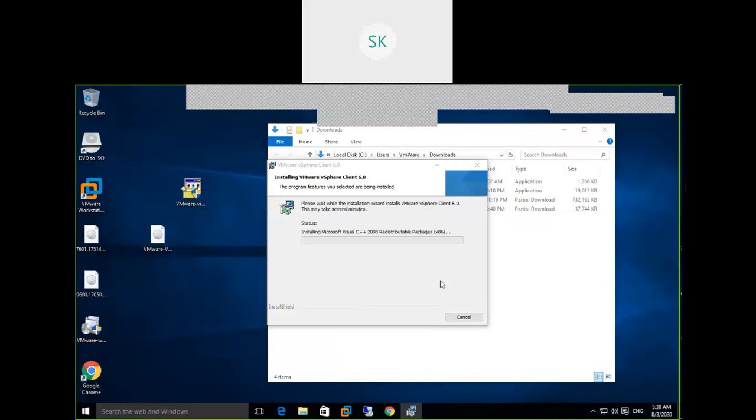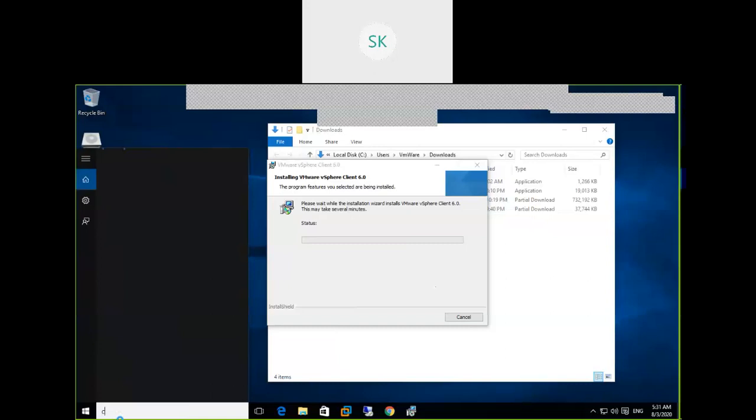Wherever you are going to install this vSphere client, from that respective system you should be able to ping and establish communication with the ESXi host. If you are not able to establish communication with the ESXi host, then there is no use in installing this client. So before installing this client on the respective system, check whether you are able to ping from that system. So open the command prompt and test the communication to the respective ESXi host.